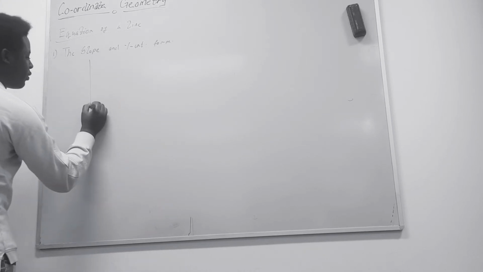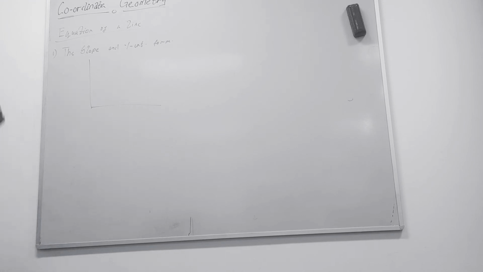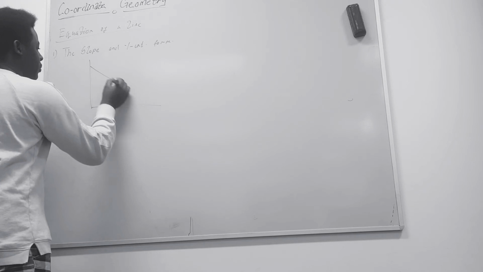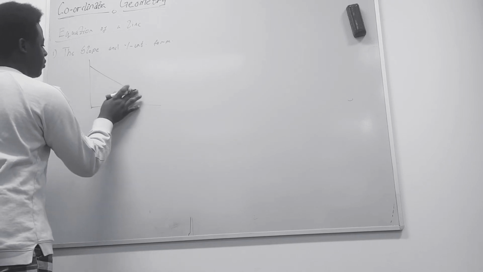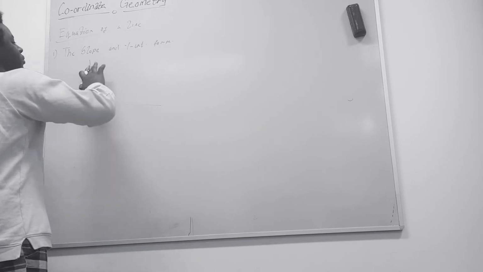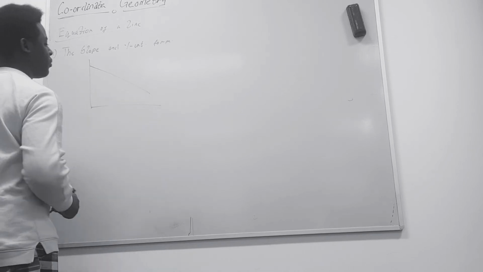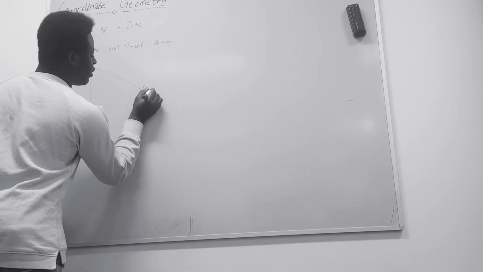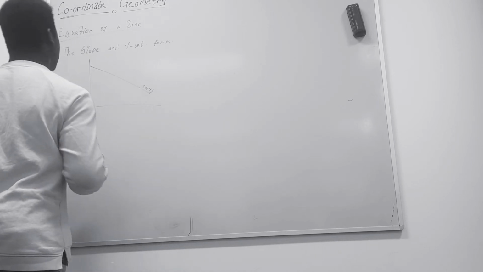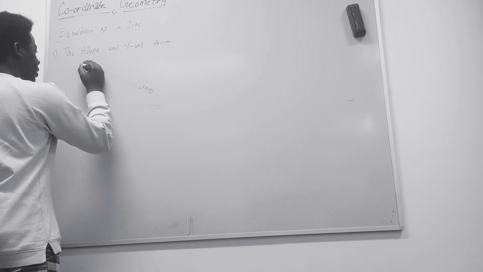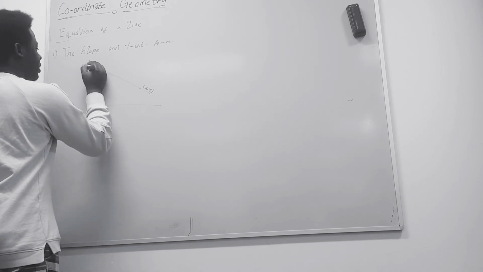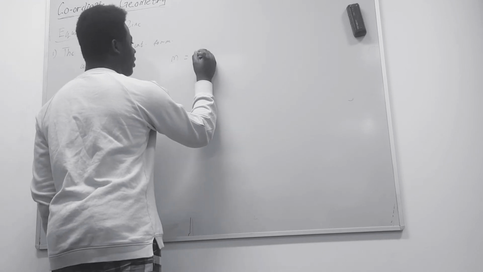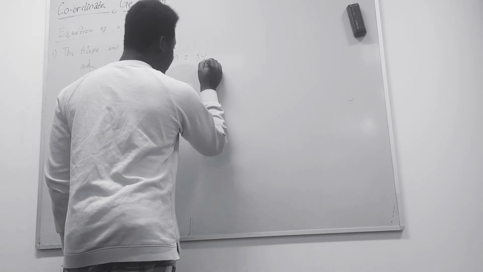So I have a graph. I have some arbitrary point here, x, y, and I have a point here, 0, c. I know one thing for sure. I know that slope is equal to delta y divided by delta x.